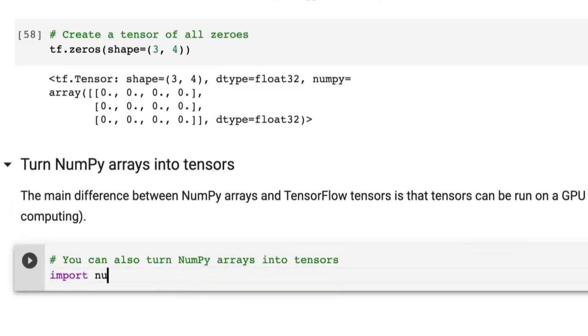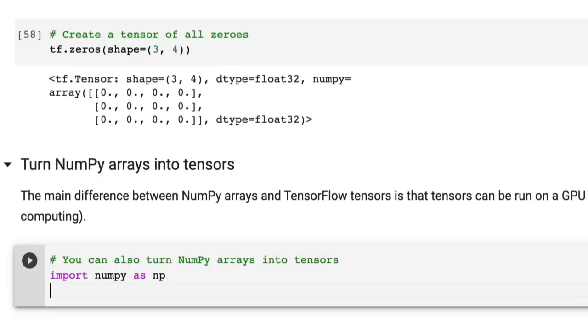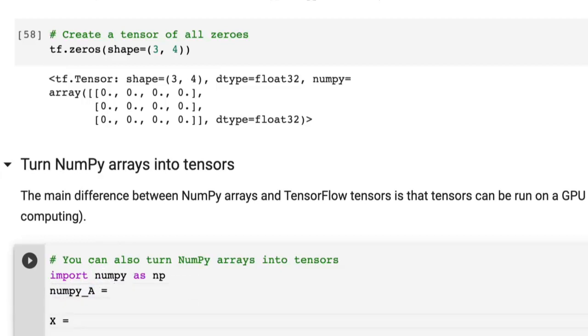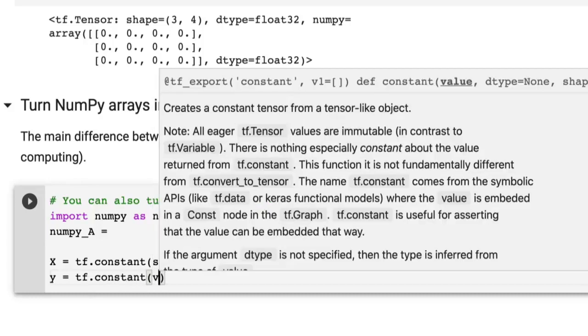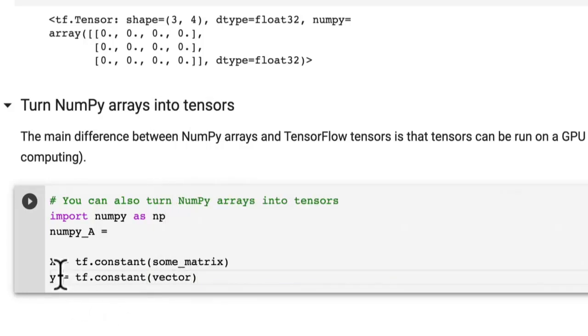We want to import NumPy as np, and then we want to create a NumPy array, A. This capitalization, often you'll see a matrix or tensor created with a capital, and then often you'll see a vector with a non-capital.